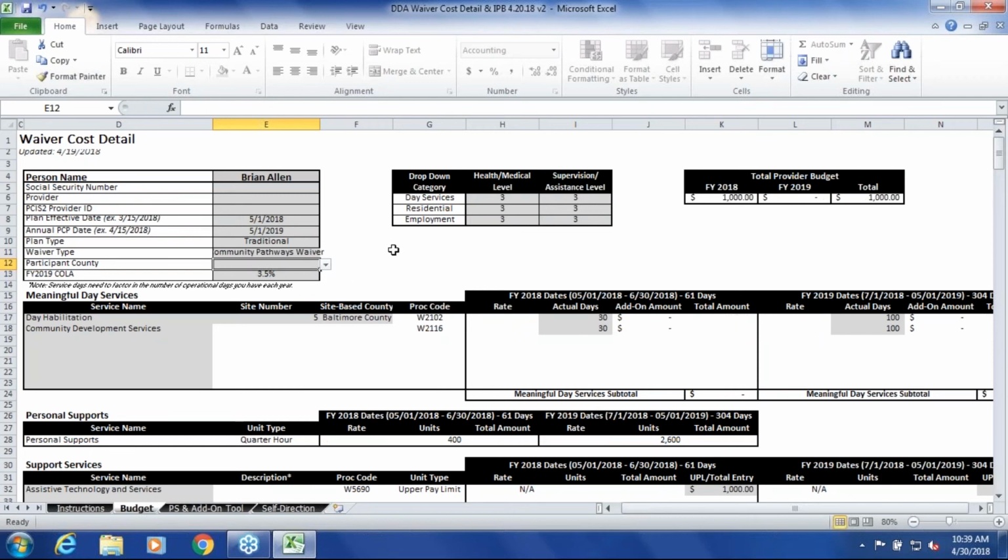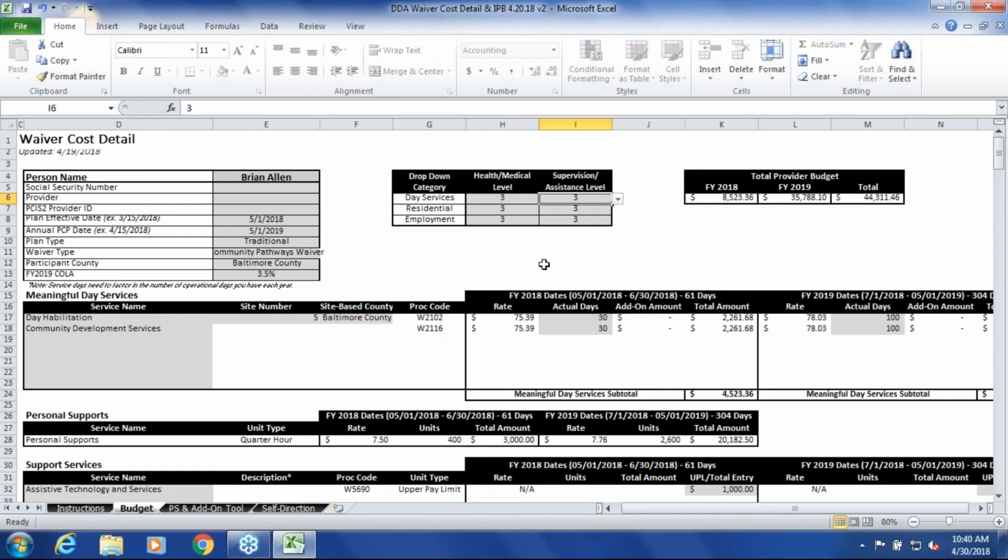So I just took away the participant county. You notice the rates all went away. Right. So the tool will prevent you from actually getting the rates if you don't take the time to fill out the input table. And if you don't fill out the matrix scores, it's not going to populate with the rates for day services. So it guides you in that way to make sure that you're filling out all the information you need.